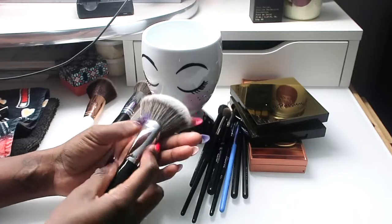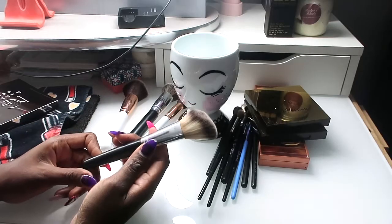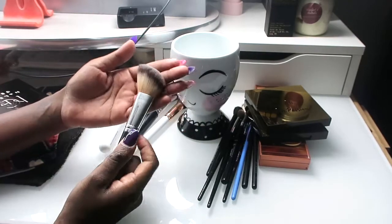This is the Morphe E5 brush. I'm going to keep it, but I want to change it out. Alright, so this one is a no-name brush. I believe I got this one in a BOXYCHARM, so I'm swapping it out for this one.